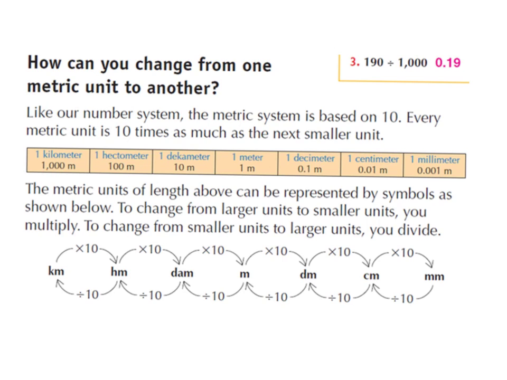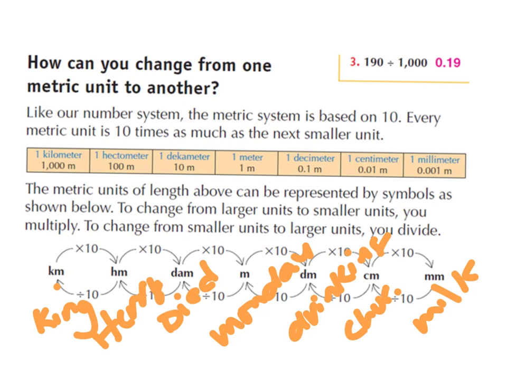If you go the other way, you have 1 meter, 0.1 meters is a decimeter, 0.01 equals 1 centimeter, and 0.001 is equal to 1 millimeter, and that matches the king. So if you remember the little phrase, King Henry died Monday drinking chocolate milk. So I added the little memory tool.